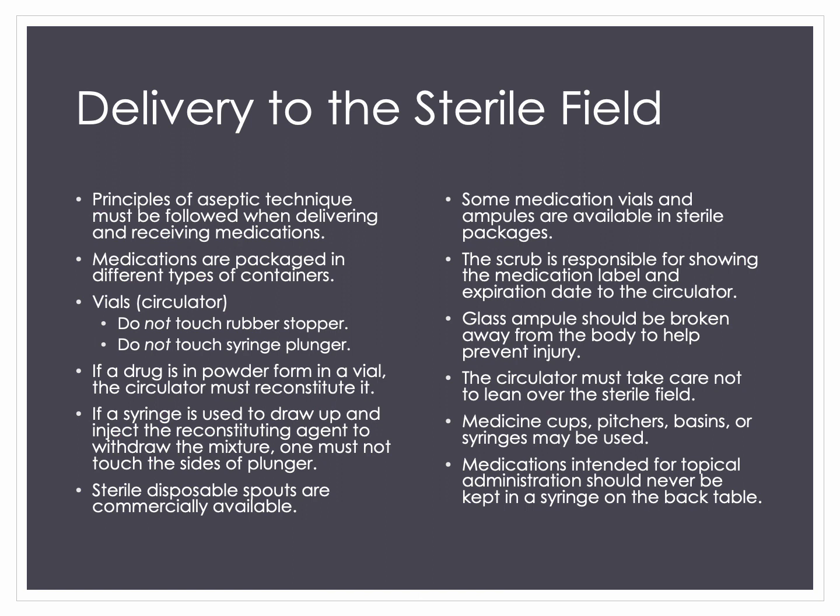Figure 4.7 shows some samples of medication packages like vials and ampules. And in figure 4.8, you can see how the scrub surgical tech may drop the medication from a vial held by the circulator. It's important to remember that we are going to apply the principles of aseptic technique when we are either delivering or receiving medications onto the sterile fields.